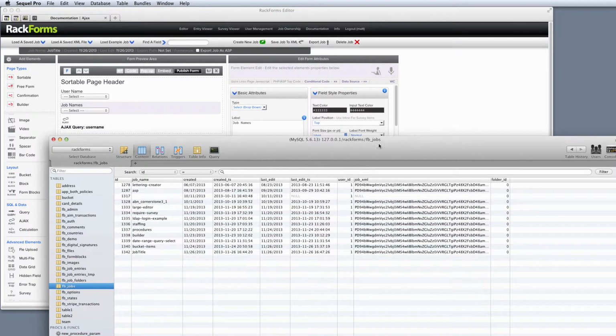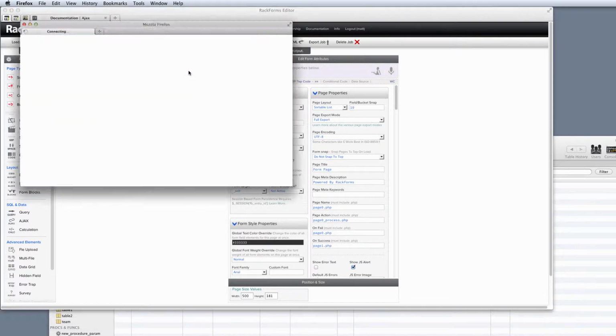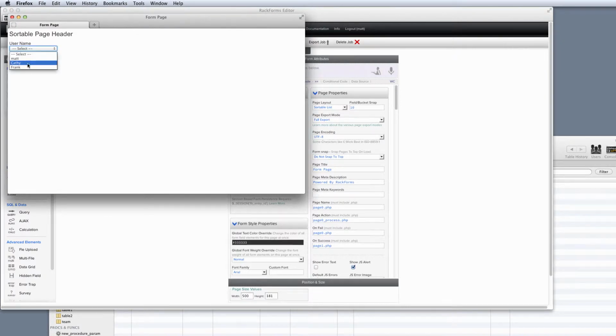And so we exploit this essentially in the Ajax module. We exploit the idea that we have related pieces of information. So it looks a little something like this when we run it. So I'm going to select my username here. Here's my 3 users. You notice that this guy is just empty. When I select a user, though, you can see here are all the jobs that I own. And because these 2 users don't own any jobs, it is blank when we select them.